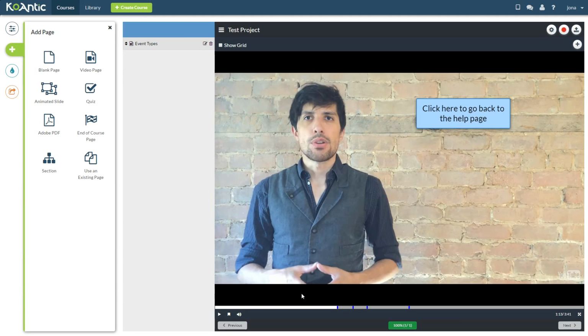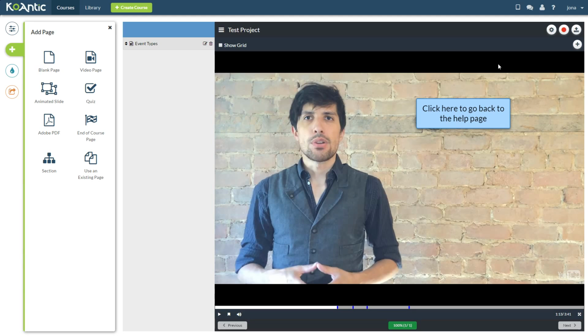Okay, so in this tutorial, we're going to cover the various behavior aspects that you can create using the event types in the Action tab. So what are event types? Event types are specific behaviors that you will program within your interaction so that they will create a certain action. Something will happen, or you will ask for the learner to accomplish a certain action.